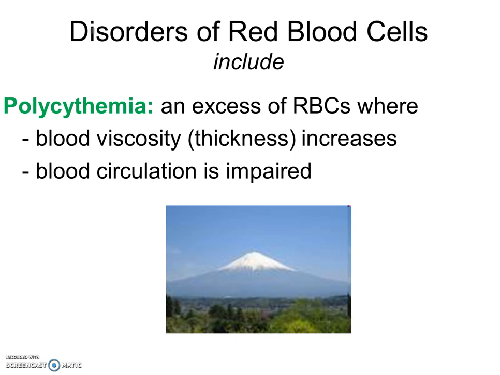And the reason why I put a picture up here of this mountain, this is actually Mount Fuji, is that your body actually gets a temporary form of polycythemia when you go to high altitude. So if you've been to high altitude, you might realize it's a little more difficult to breathe because there's not as much oxygen in the atmosphere the higher up you go. So your body compensates by trying to make more red blood cells, so hopefully to bind to more oxygen since it realizes that you're lacking oxygen.